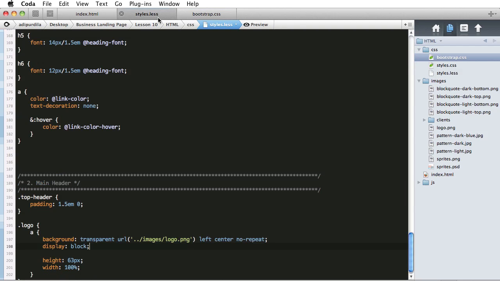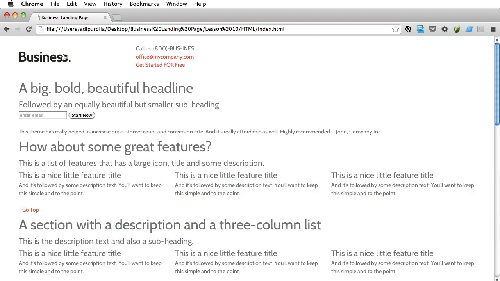So in this case, adding display block will force the anchor tag to take height and width. All right. So the logo, that's done.